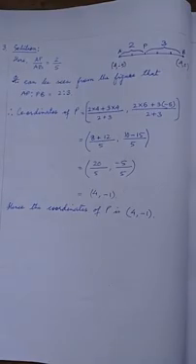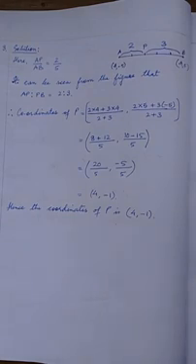So to apply this method, I have selected question number 3. In question number 3, the question says the line segment joining the points A (4, minus 5) and B (4, 5) is divided by the point P such that AP by AB equals 2 by 5. Find the coordinates of P.